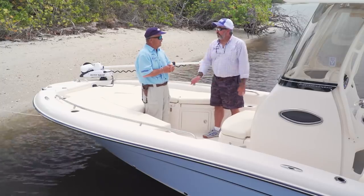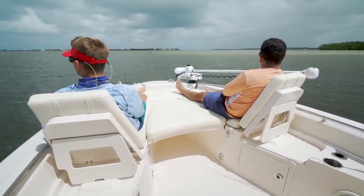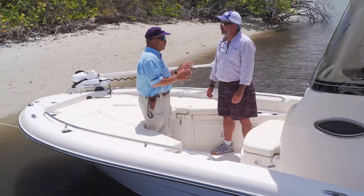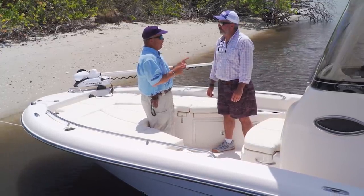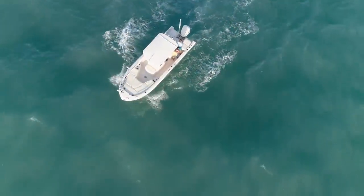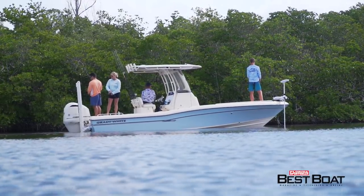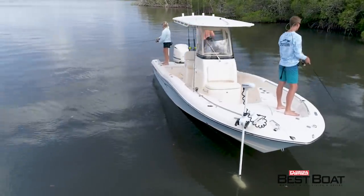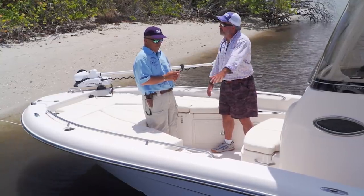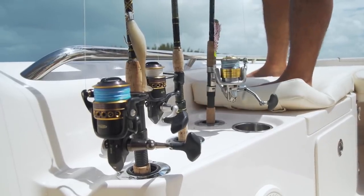Another neat configuration up here, these forward seats, you've got two matching lounge seats where you can raise the back of the seat up and recline very comfortably on either side of the boat as well. George, I love the cushions and the inserts and all that, but don't you dare leave this bow area without talking about that trolling motor. Offshore, 15, 18 knots of wind this morning, nasty sea. Come back here, creep along the mangroves. What a deadly weapon for any size boat. Also, I really like these rod holders here. They've got three rod holders on each side behind me and over here too. If you're the guy up on the bow casting, you can have your go-stick, your standby rods, right there.